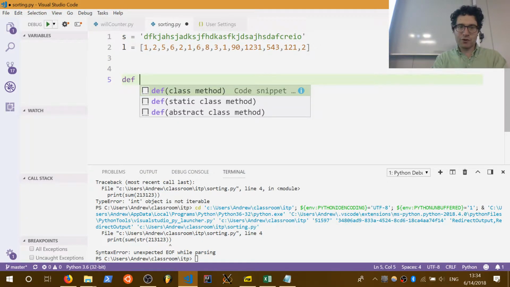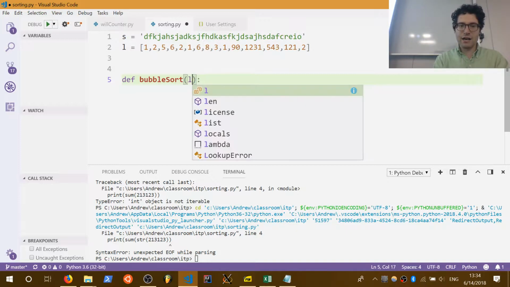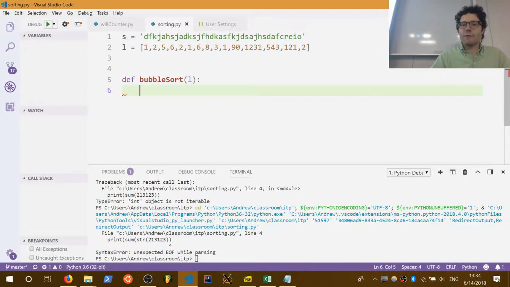Let's go ahead and define a function called bubble sort. It's going to take in a list, and it's not going to return anything. This is very important to know when you're dealing with lists, because I've not really talked about what happens to variables when you change something in a function. If it's a number, it's just a copy of the number. But for lists, you copy the location of the list, and so any changes that you apply to the list are going to happen here.